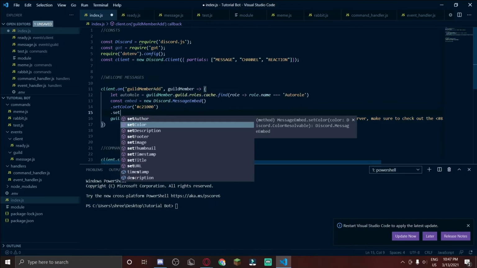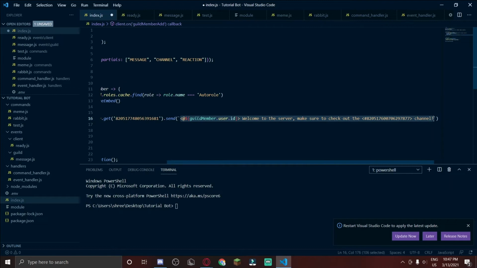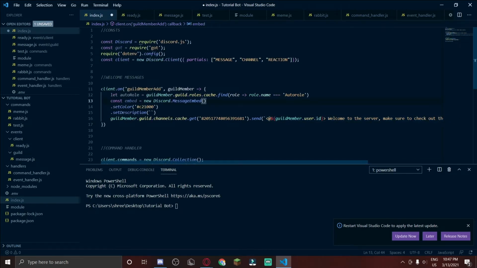And then I'm going to do setDescription, and then the backtick. Oh wait, no, hold on. You see how this says guildMember.id? You want to do guildMember.user.id. That is the correct thing. So I'm just going to quickly copy this and put it into here. The problem is, when a ping is in an embed, it doesn't actually ping the person. So if you want it to ping the person, you would have to set this aside for now and put this in your main body. I'm going to make it so that it pings the person outside of the embed. That way it makes a little bit more sense.